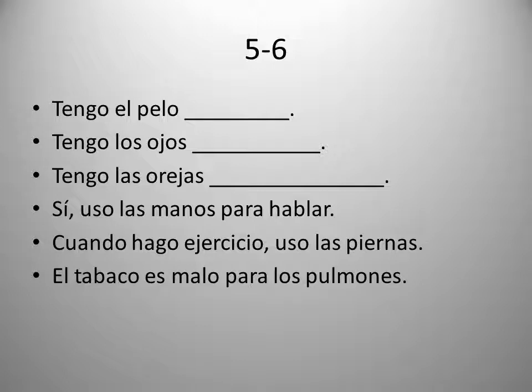And let me go ahead and point something out to you that's really, really important. Notice that this does not say my hair, my eyes, my ears. It says the hair, the ears, the hands. That's the way you say it in Spanish, but we translated it as I use my hands to talk. In Spanish it is I use the hands to talk. Well, obviously you don't use anybody else's hands but yours. When you're doing exercise, you don't use anybody else's legs but yours. So the possessive adjective is implied, but in Spanish you use el, la, los, and las.